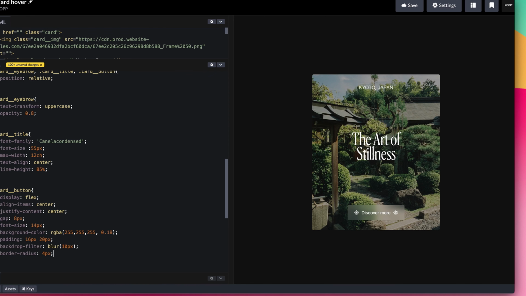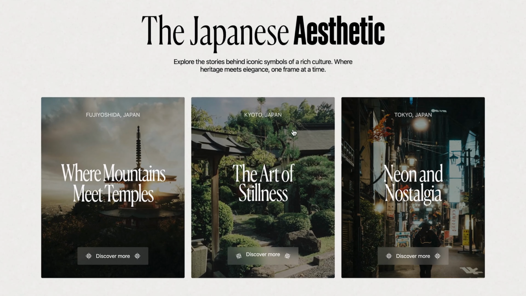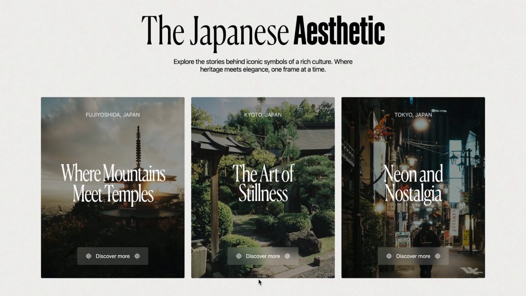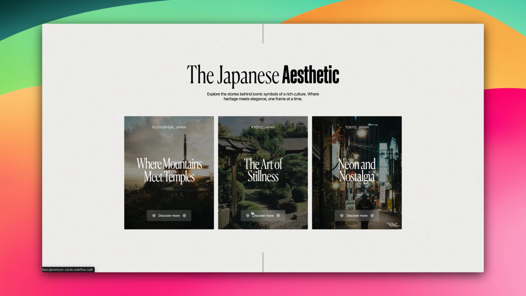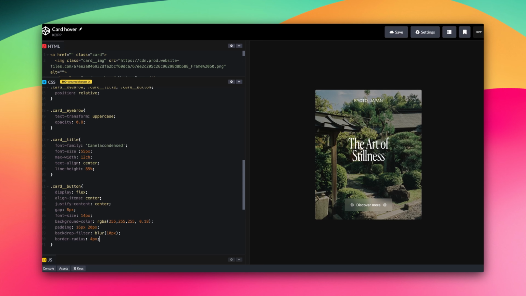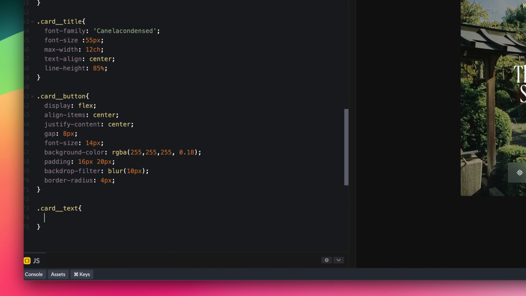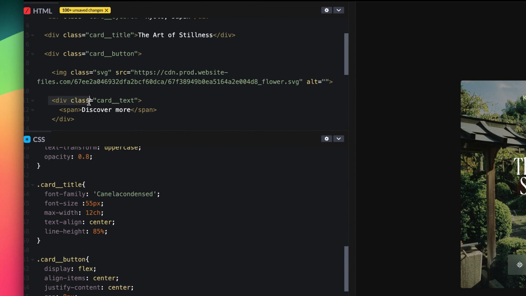So that's great. If you go back to the final animation, we see a few things happening. Basically the image gets darker, scales down, and the button, the SVGs are animating, and there's a text that comes from the bottom of the container, right? So for that, let's just do that for the card text. We're just focusing our card text that is right here. We have our card text, which has a container, and inside we have a span.